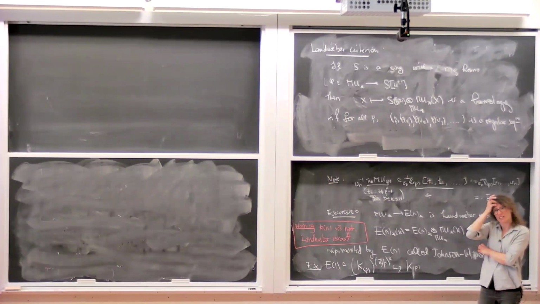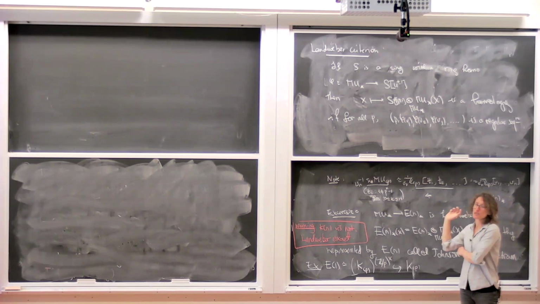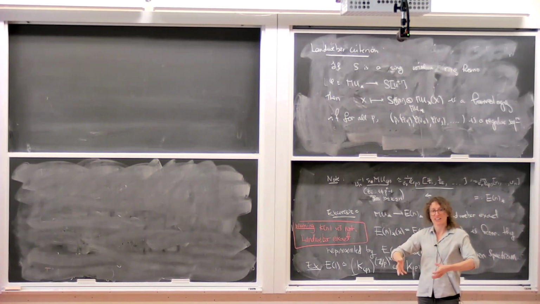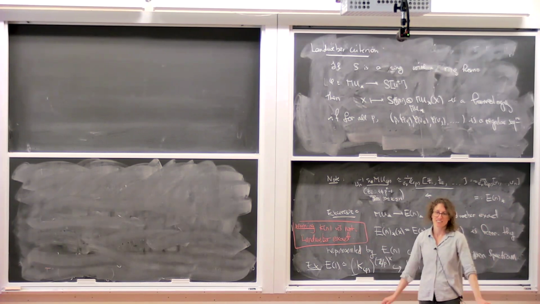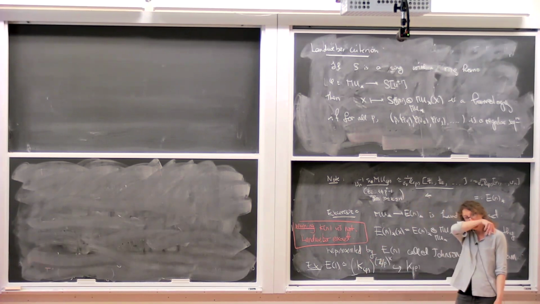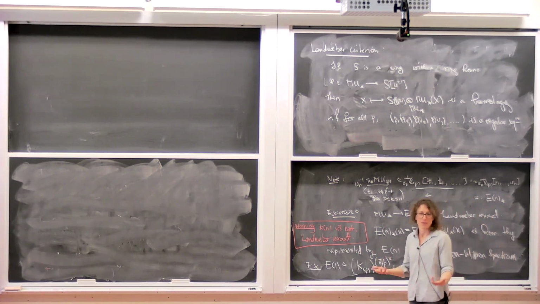Maybe the better example is BP. If you localize MU at p, you get a wedge of this one theory called BP, the Brown-Peterson spectrum, and that is not E-infinity. Tyler Lawson gave the bound recently on how structured it is; there's a paper by him. So it's more subtle.